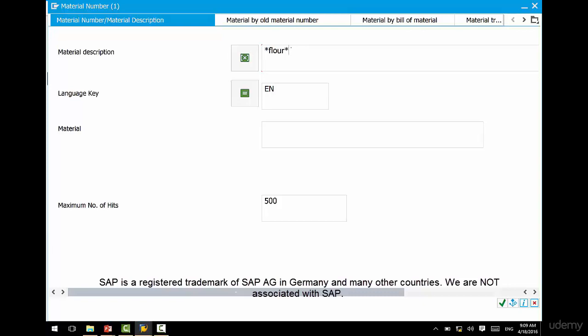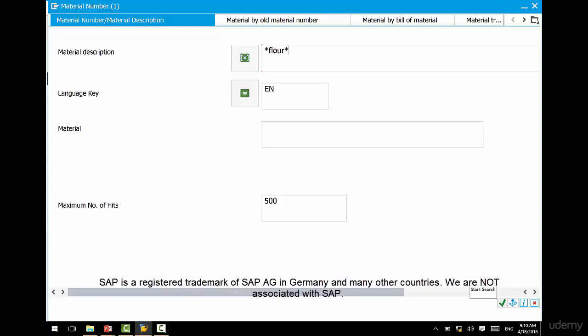So that's the reason why we use star flour star. Star is like a wildcard operator in SAP. Whenever you want to search for something, star is your wildcard operator. What it means in this case is search for everything that has the word flour in it in any possible combination.